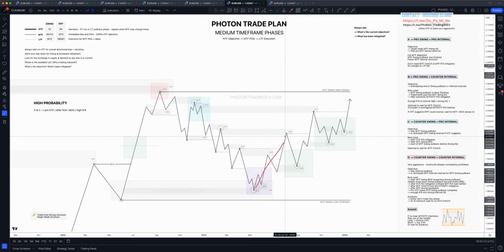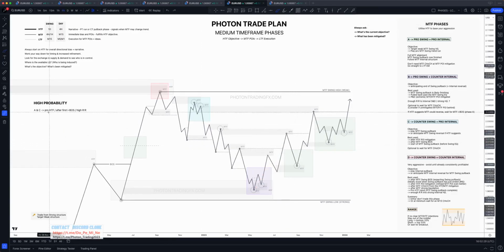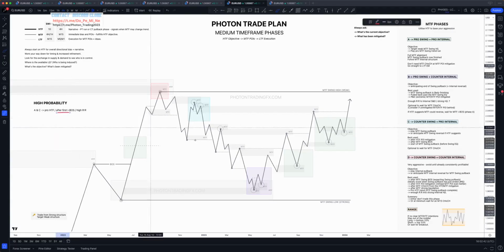There's no opposing key levels to the left that we need to be too concerned about, and almost everything is aligning. So what I'm saying here is, pro the higher time frame as well. You want that on your side, or at least a lot of room, so that we're trading in line with that initial higher time frame move, which I'll show you in the next lesson when we look at some examples. It's that first initial phase of phase A, after that first IBOS.